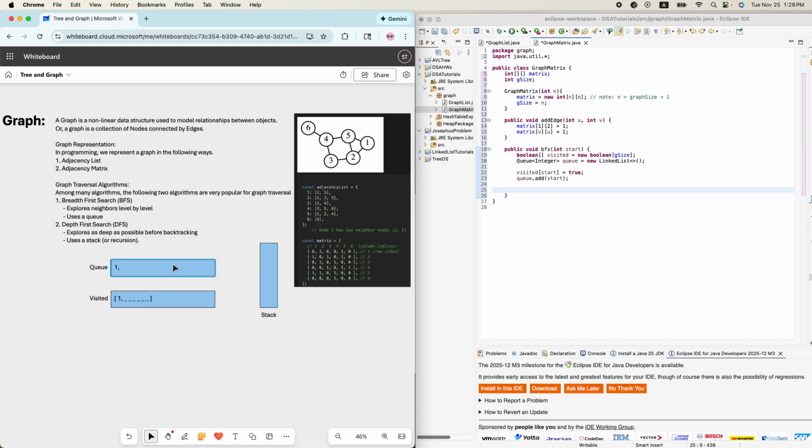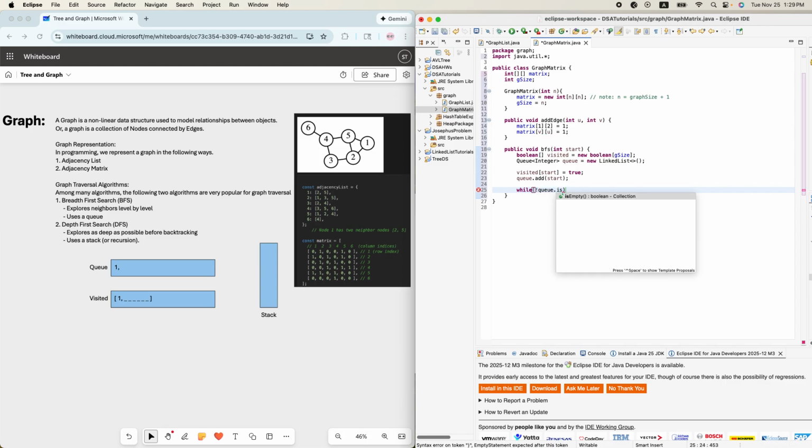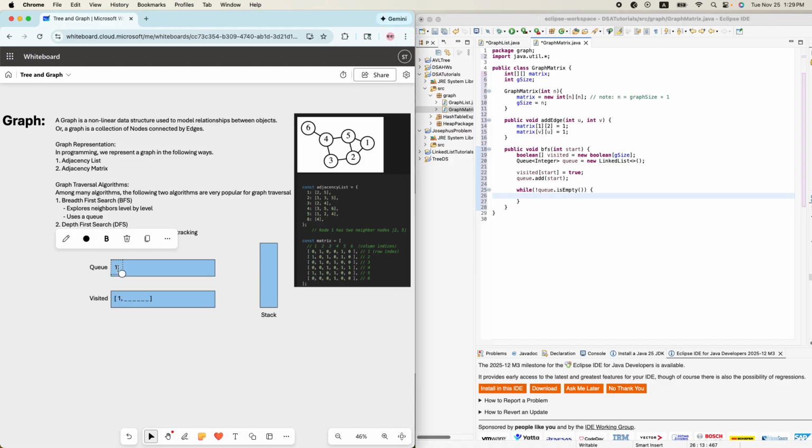As long as there is something in the queue, we have to keep checking our graph. So we say while the queue is not empty, keep checking the graph and remove the front element from the queue, which is number 1 right now.